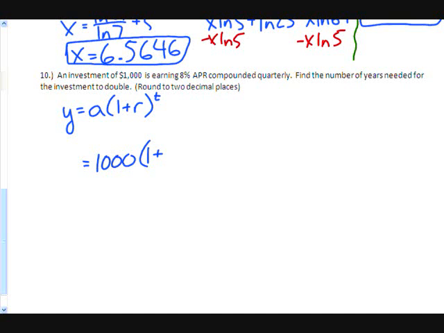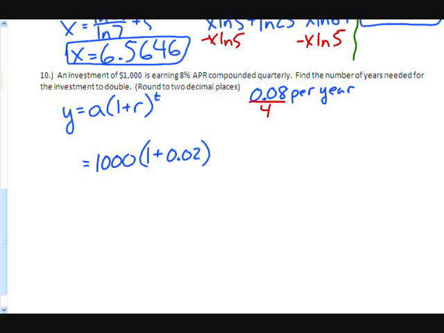See, that's a yearly percentage. That's 8% per year. So that's like 0.08 per year. But I'm compounding it quarterly, so I have to change that to a percent per quarter. So that means I have to divide this value by 4. That's going to give me a 0.02, and that's per quarter, which is good because I need my units to match. If it's being compounded per quarter, my percent has to be per quarter. My time is going to be in quarters.